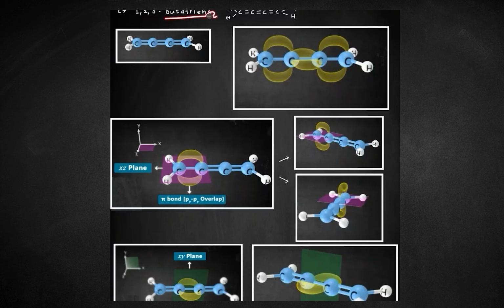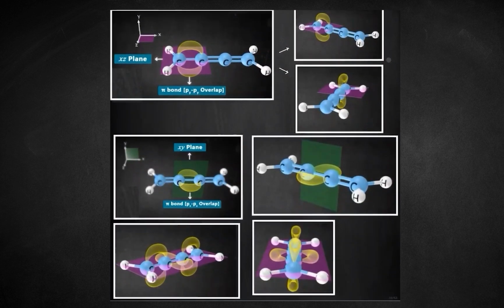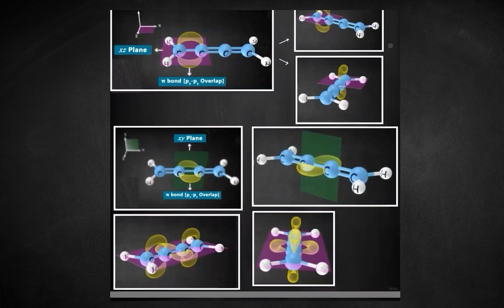Next example is 1,2,3-butatriene. The number of double bonds is 3. 3 means odd, odd means ODD, that is, it will show geometrical isomerism and will not show optical isomerism. So this compound will be 100% optically inactive. Now it can show geometrical isomerism, so let's check the geometrical conditions. Here, with restricted rotation, all 4 valencies are the same, that is A is equal to B, C is equal to D, so it will not show geometrical isomerism as well. You can see different orbital diagrams for better understanding. Pause the video and understand the geometry of the molecule.